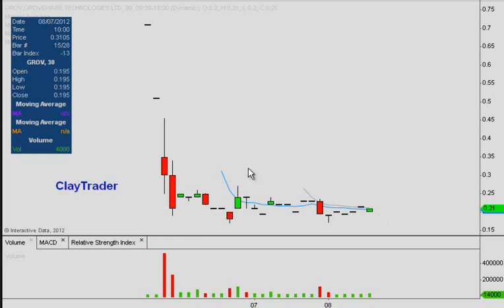What we're looking at on this chart here is the 30-minute time frame, and all that represents for people not familiar with charts is instead of each one of these candlesticks representing a day's worth of price action, which is what you would normally see, each one represents 30 minutes worth of trading action.